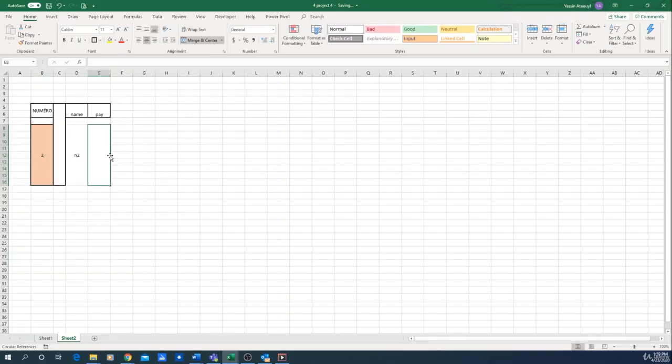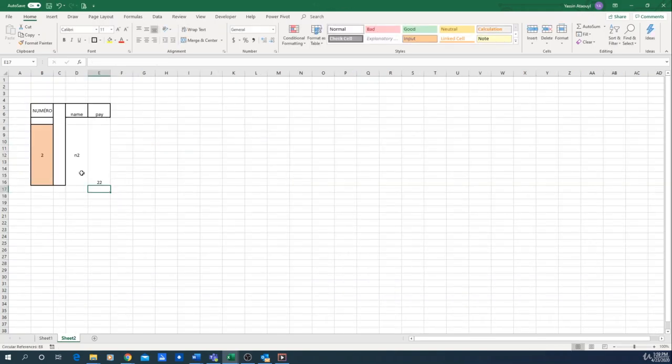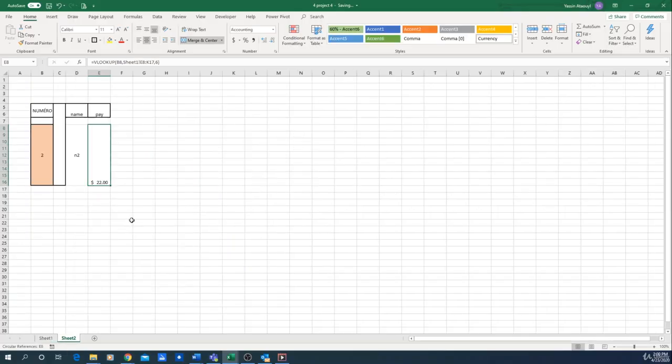All right, next thing we want to do is calculate the pay of our employee. What is the pay of our employee? In this case, hourly pay. We'll do the exact same thing, so we'll do a VLOOKUP. We're going to look up this value in our whole database, and in this case we'll generate the 3rd, 4th, 5th, 6th, so we'll generate the 6th column. Write down number 6. As you can see, we have the salary of our employee, which in this case is $22. Employee number 2, $22. All right, perfect.